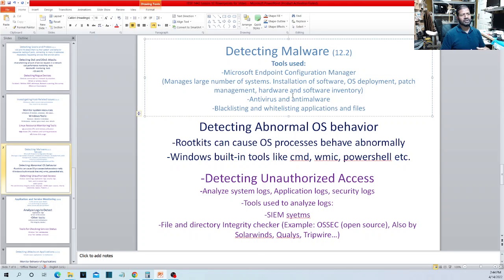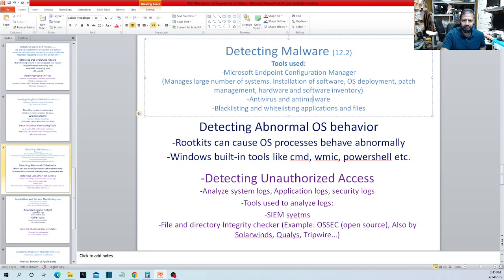What it does, it automates at an enterprise level software installation, updating the operating system, deploying new machines, creating the system image, and patching, and always keeping the security up to date, keeping the inventory of the hardware and software. Basically, you are managing software, applications, operating systems, updates, installation, everything by an automated machine. If somebody tries to install something else, it will be reported. So you have that Endpoint Configuration Manager made by Microsoft.